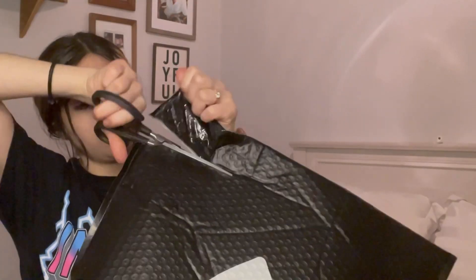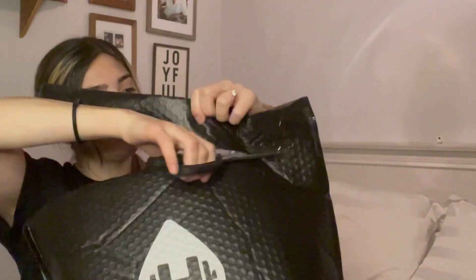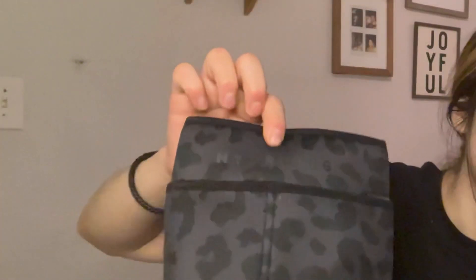Next I'm gonna open the Hydro Jug package. If you don't know what Hydro Jug is, it's a half-gallon water bottle and I actually have one. I bought one for my sister for Christmas. I got this sleeve — this is the one I have right now. I bought myself a sleeve for it because I have the black one but I want to switch it up. It's really sparkly on camera. The cheetah print one is for my sister — it's a tan color and it'll go with the black cheetah. I think they'll look really good together.